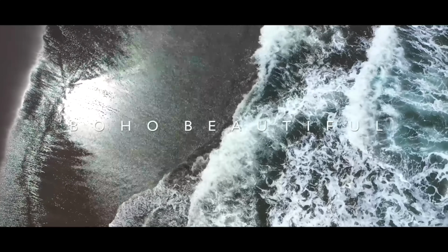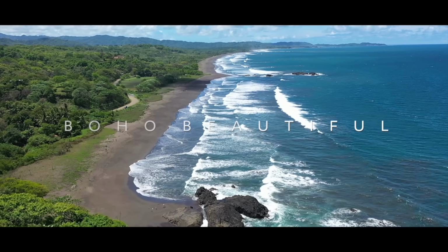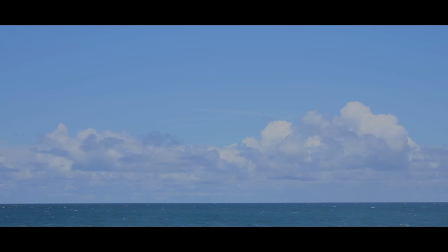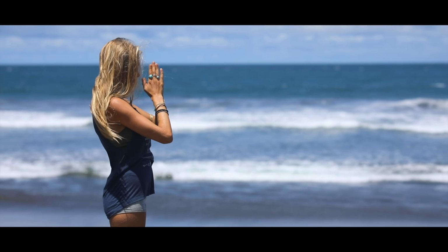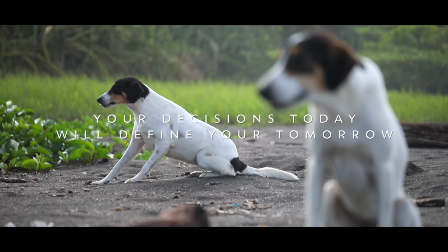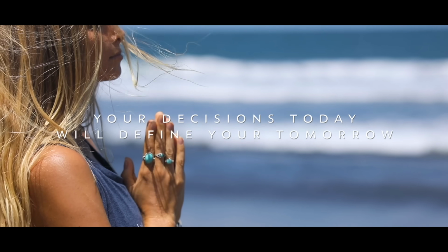Today, our short yoga practice will be centered on releasing tension and soothing any soreness we may carry in our bodies. Whether it's from long hours at a desk, intense workouts, or the natural stresses of life, we often find ourselves holding on to tightness, especially in our shoulders, hips, and lower back. So today, through slow, mindful movements, deep stretches, and mindful breathing, we will gently ease into each posture, allowing the body to release and restore. So if you're ready to get started, grab your mat and let's begin.